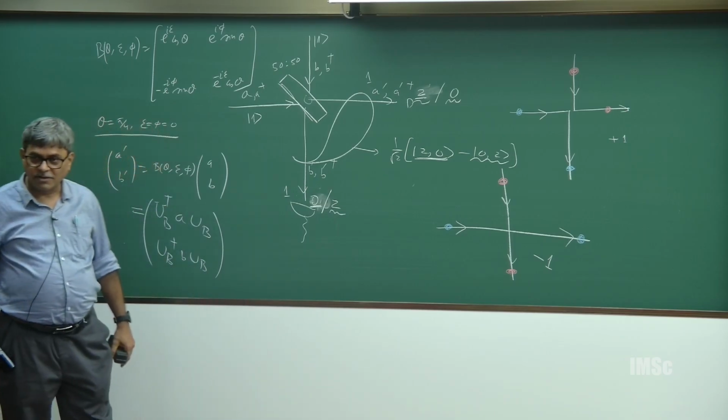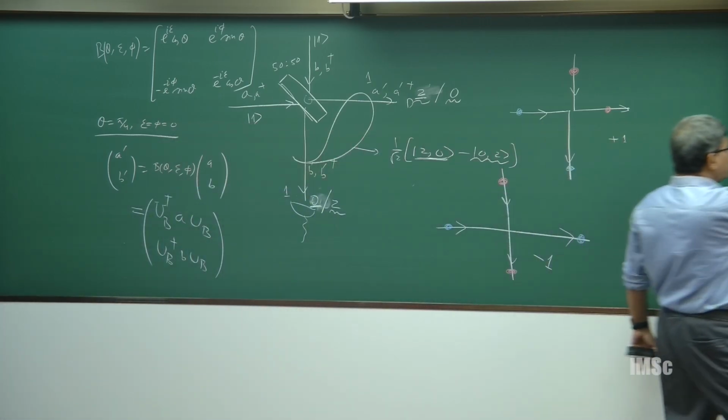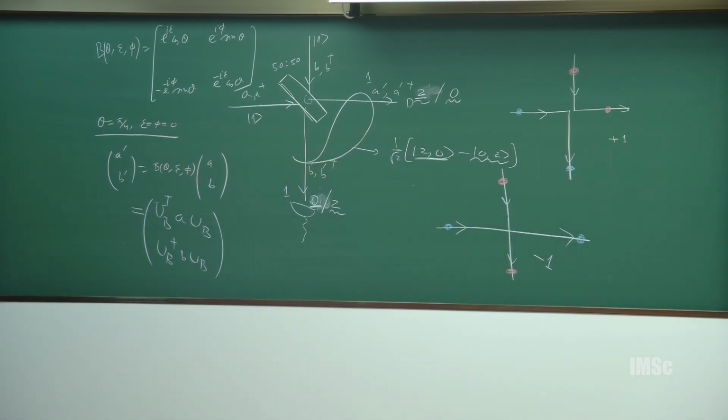And what about the other two combinations? Yes. So, the other one, you see this one: this is reflected, this is transmitted, this will be -1; this is transmitted, this is reflected, this is +1. This is just a phase convention. You can take any other phase convention, that does not matter.